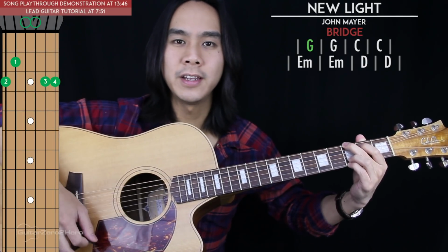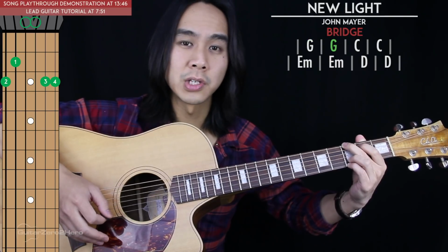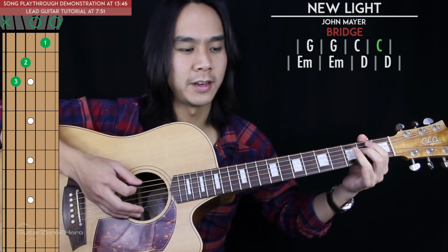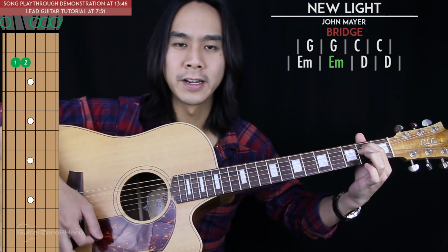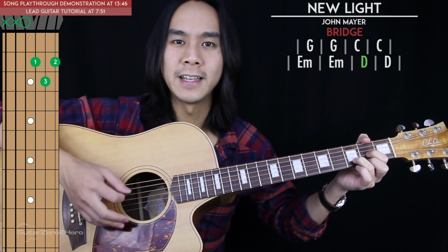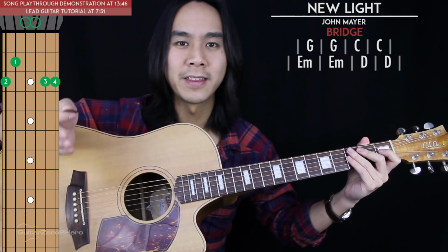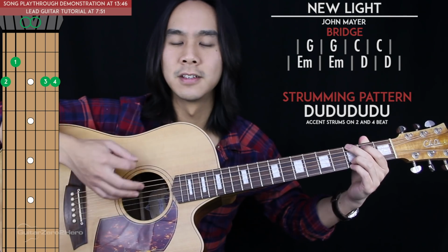So we have the G and a G again, so for 2 strumming patterns. And then we have C and C again. And then E minor again. And then D and D again. So we can do that using our standard strumming pattern that we had earlier, which will sound like this.